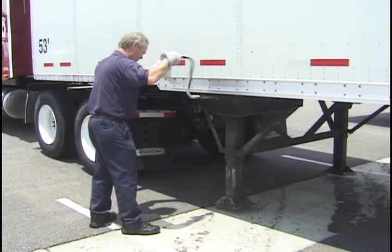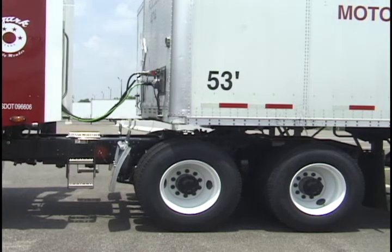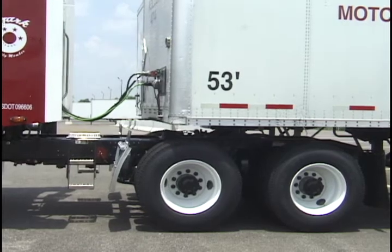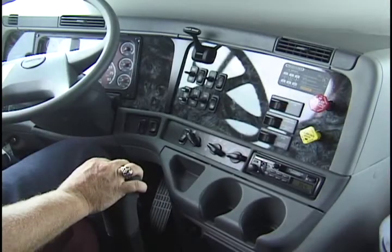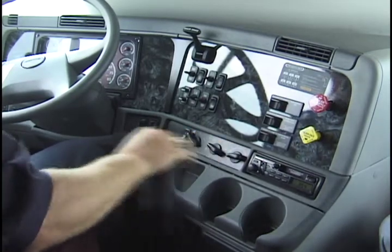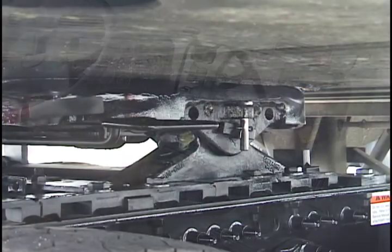Raise the trailer landing gear slightly off the ground and perform the tug test. While the trailer brakes are still locked, put the tractor in low and ease out on the clutch just enough to feel the resistance of the load. If the coupling feels secure, place the transmission in neutral, engage the parking brake, and shut off the engine.